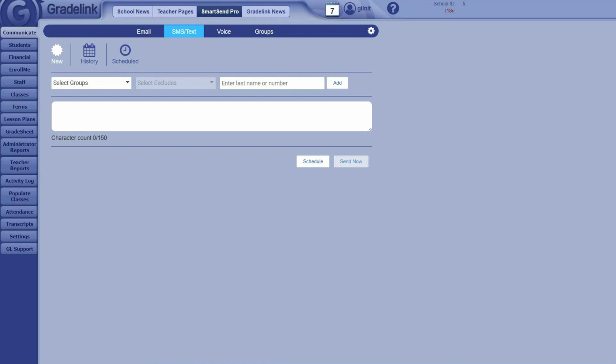All right, so that largely covers the communication section of the system. We're going to go ahead and migrate down here. So we're actually going to focus largely for the first half of this presentation on more administrative back-end oriented features, organization of data for things like student data management, financial information, and online enrollment tools. And from there, in the latter half of the presentation, we're going to focus more on academic tools like grading, attendance, and report cards. That kind of gives you an idea of where we're going to be headed there.